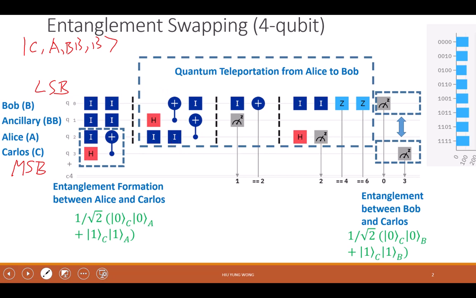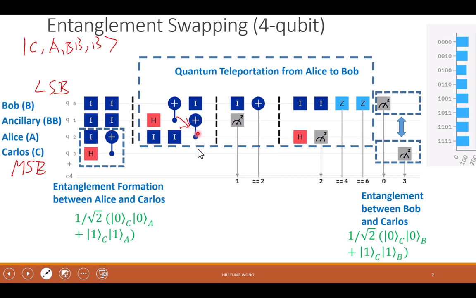And then we said that is difficult because we need a control NOT gate, which is large enough to entangle Alex and Bob's qubits. Remember that? That's why we introduced an ancillary or auxiliary qubit BB, which at the beginning was with Bob. And then Bob did some entanglement. I hope now when you see a Hadamard gate plus a control NOT gate, you know this is an entanglement. After that, he physically sends the qubit to Alex, and then this is in Alex's lab again, so she can do entanglement with this qubit.